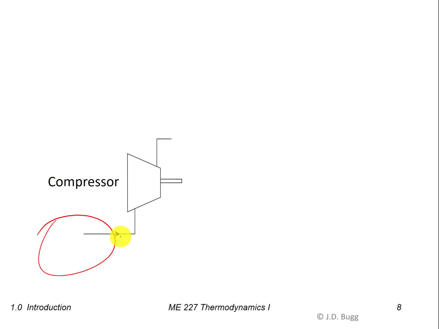Now when we pressurize liquid water, we called it a pump because that's the device that would typically be used to do that. But when we pressurize a gas like air, that device is called a compressor. So this particular device is doing exactly the same thing as the pump, only because our working fluid is air rather than water, we call it a compressor. And of course it would be designed quite differently, and we have a different schematic symbol for it, but they're both doing the same thing. They're pressurizing the so-called working fluid. So that's fine. So we pressurize the air.